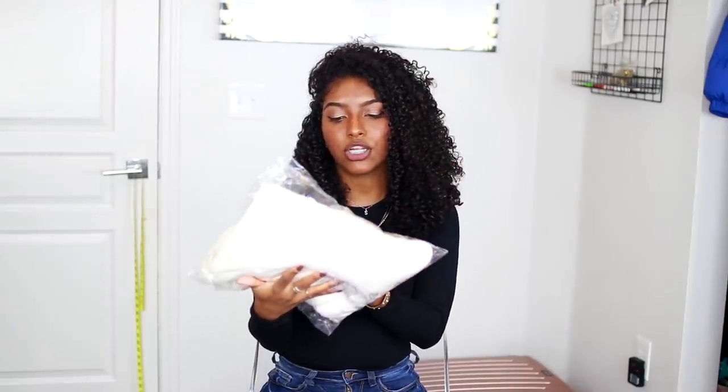So we got another sweater here — this is the cream high neck fluffy knit jumper. I absolutely love this sweater. My boyfriend passed by and he was like, I like that, it's cute, and I think it's cute too. I got this in a size medium — it is a little bit oversized, I think I could have just got my regular size. I really like how the neck comes up and you can just adjust it however you want. The only thing I'm scared about is getting makeup all over this bad boy.